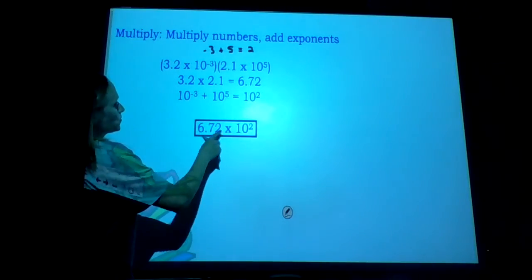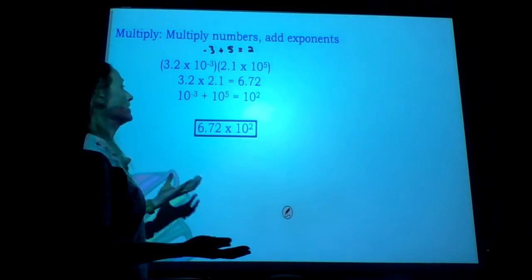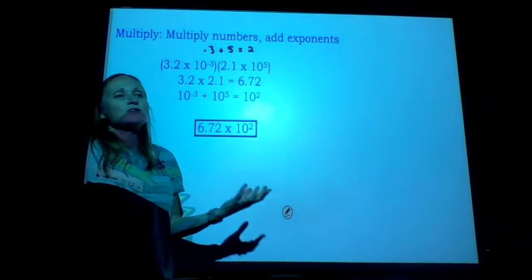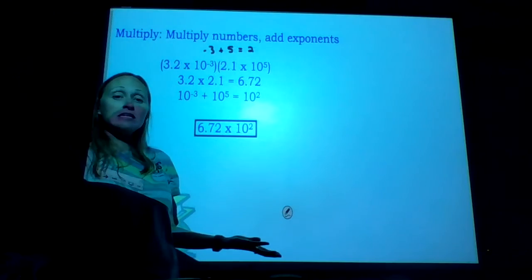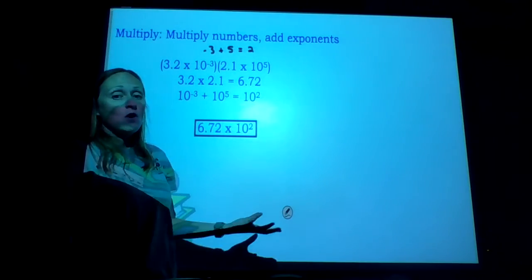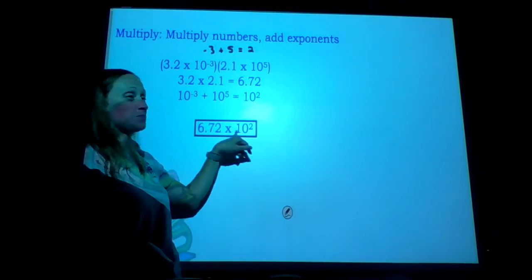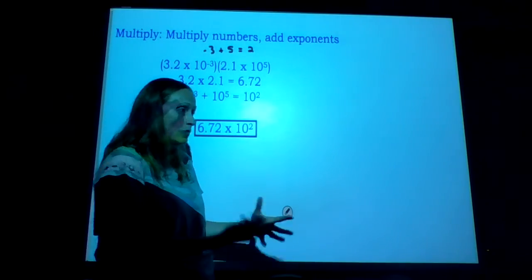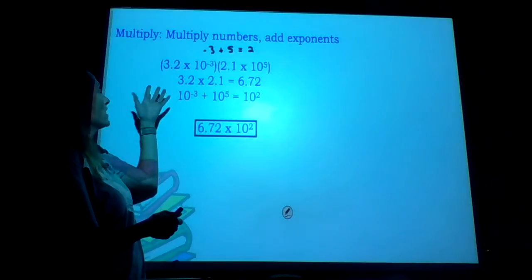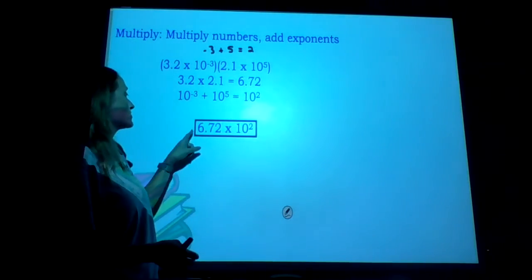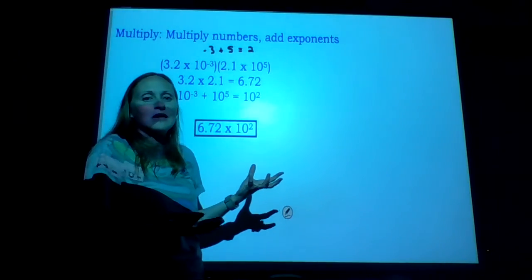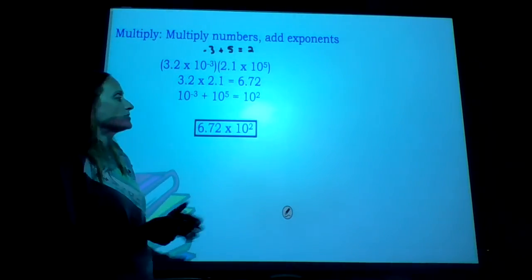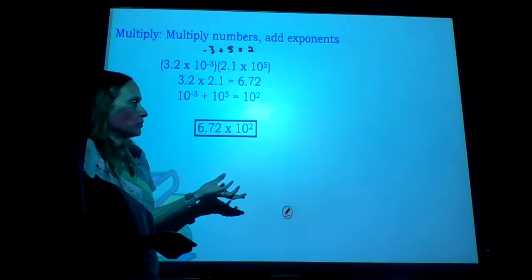Now to get this 6.72, all you would do is take 3.2 times 2.1. If it's during an ACT type scenario, first off, you can narrow down your answers by looking at your powers and rule out the ones that are not to the power of 2. And we know that we're going to be dealing with an answer that's somewhere within the 6 range, and you can narrow down from there. And this is also just another great way to check your work.